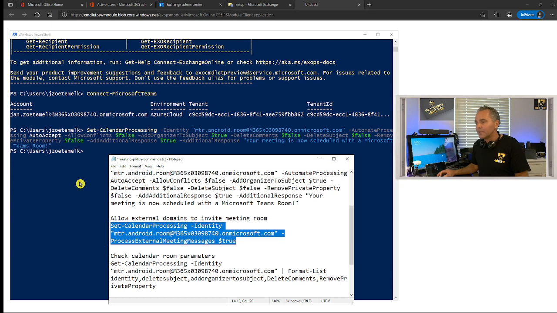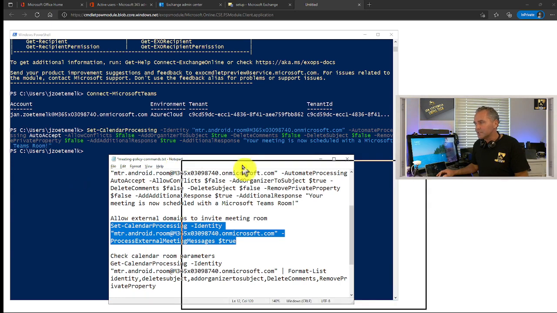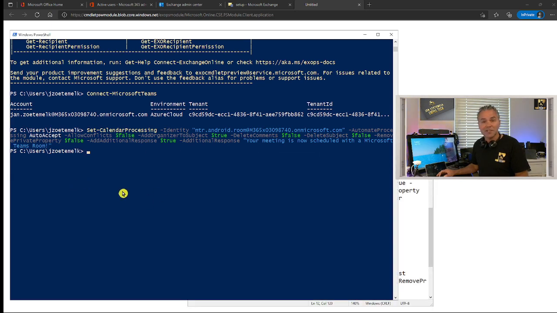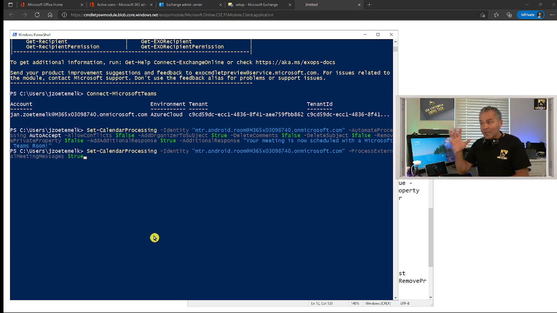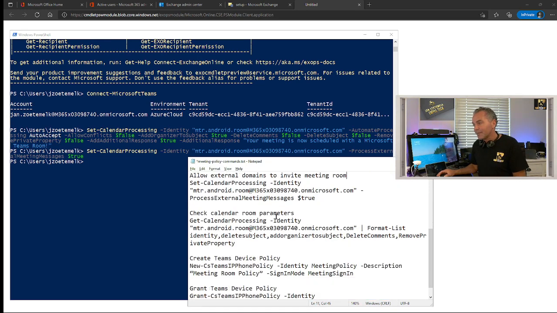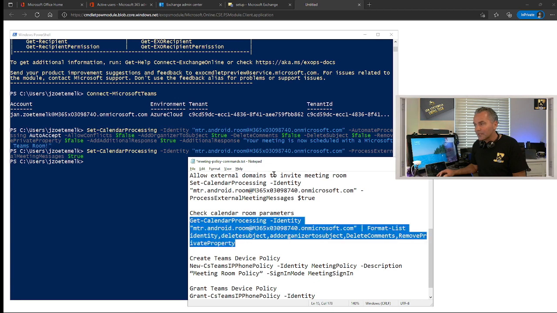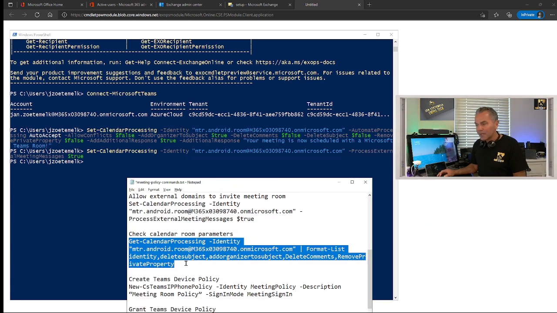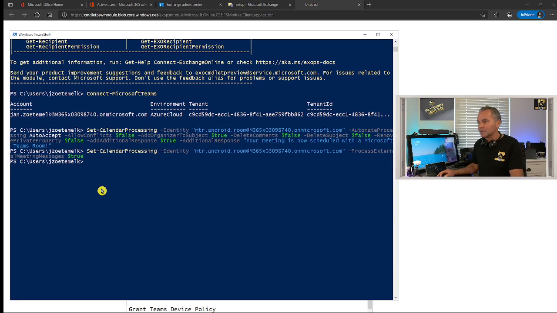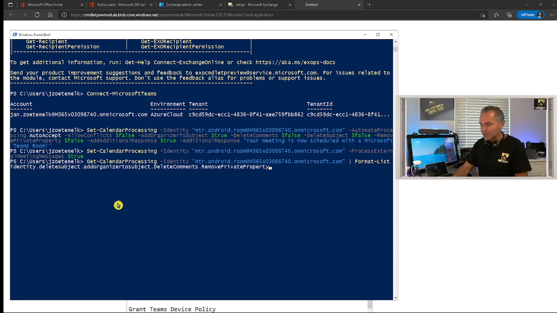Okay, let me go back, copy and paste that. So to stay in sync, the next step, copy paste. All right, so we add this also to that account. Let me do that. An external, all right, here you go. So as soon as you come back into the prompt, then it is assigned. Okay, now we check the parameters. So here's another PowerShell command. Let me copy that to make sure and check all the properties.